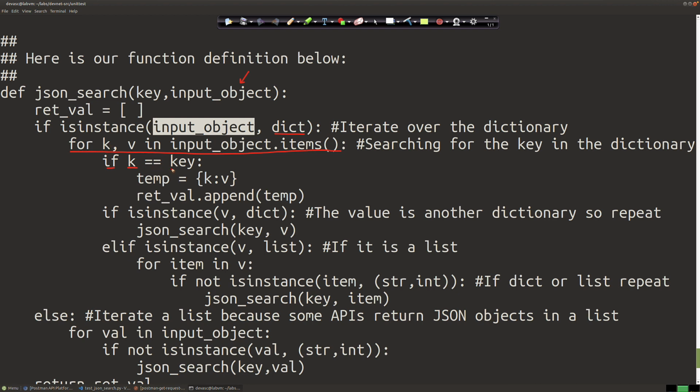If it equals the value key, then we're going to assign that key value pair to a temporary dictionary, right? And then we're going to take the return.val and append that to the temporary dictionary.